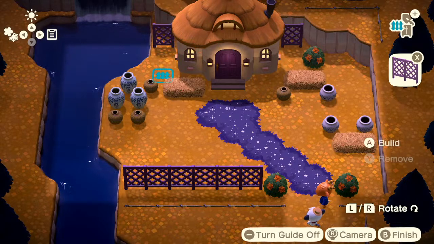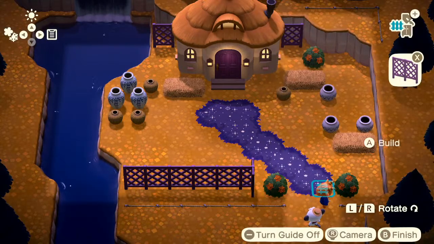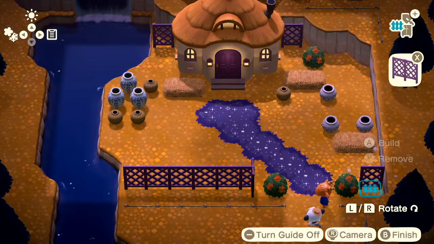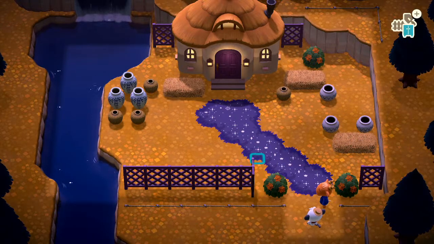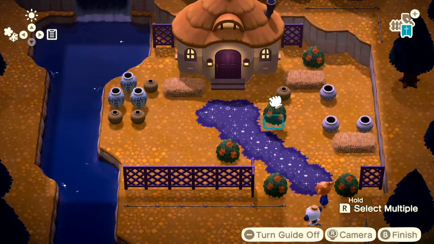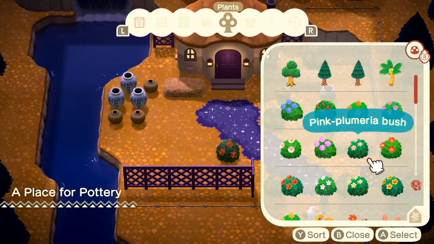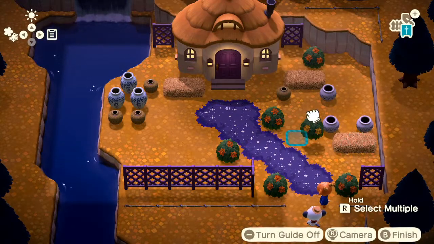I'm going to do a couple like that, and we can rotate it to be like that. And we'll do one right here. Yeah, okay. And then for the rest of the pathway here, whoops, I'm just going to go back to this. And we're going to do a couple more of these, but we're going to spread them out just a little bit so that we can do... Oh, shoot. We don't have orange. Yeah, we do have orange.